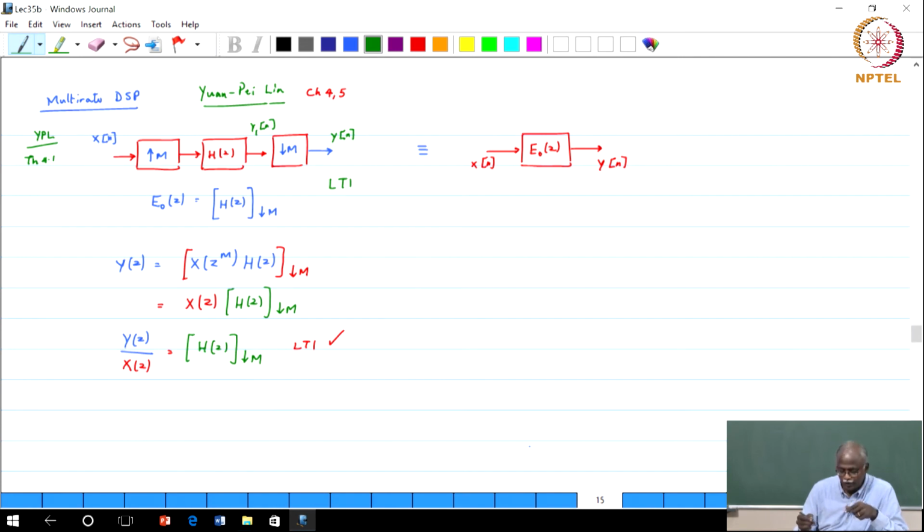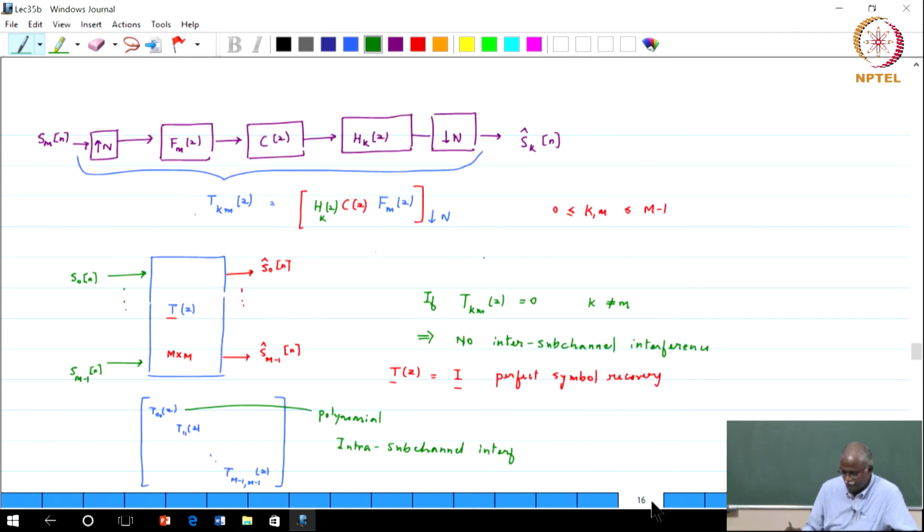And how did we represent the LTI system? We represented the LTI system in terms of H of z, that is the matrix, the transfer function with the down arrow, which basically means that you will downsample this by a factor of M. You downsample H of z, what will happen? You take the impulse response and downsample it. You will be left with the polyphase component 0, and all the other things are thrown away. So, basically what you get is E of z. So, this is an important result. Please keep this notation reference handy because that is what helps us simplify the figures that we have in the next chart.